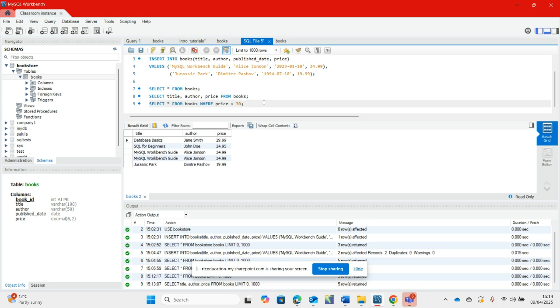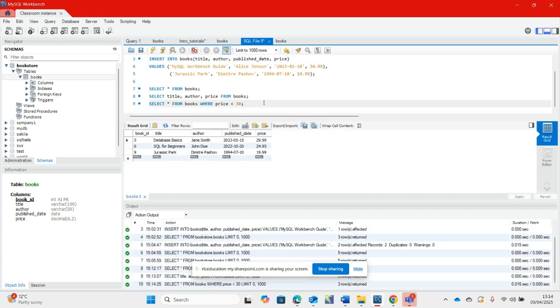If I do Control Enter here, we can see that we have only these three rows, 5, 6, and 9, and all of them have their price less than 30. That's how you would impose a condition to reduce the number of rows, or to filter it to see a specific number of rows.